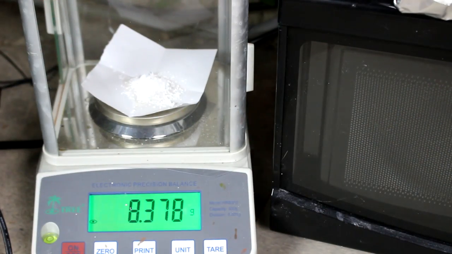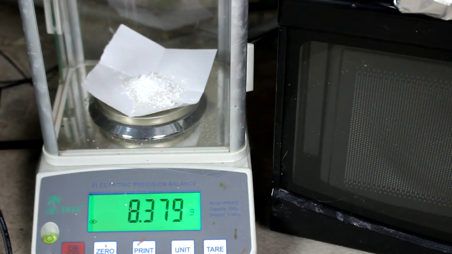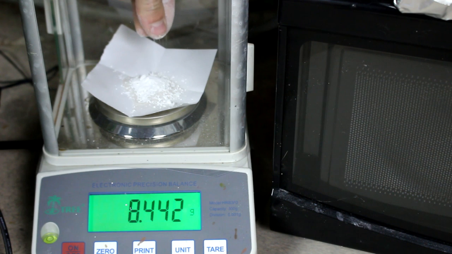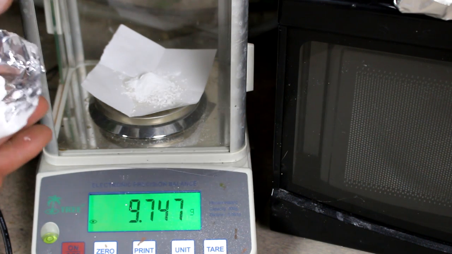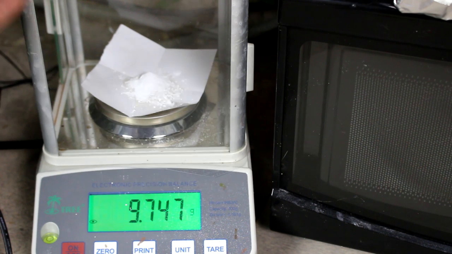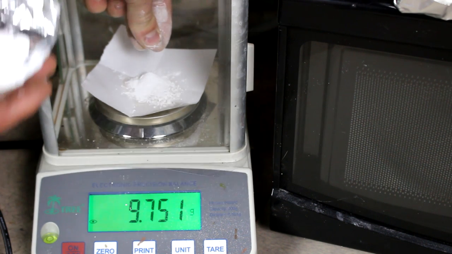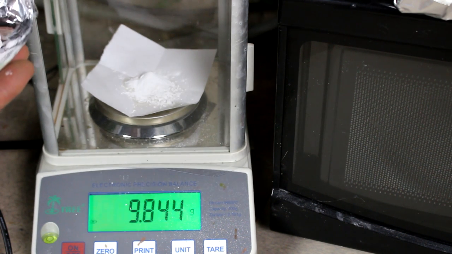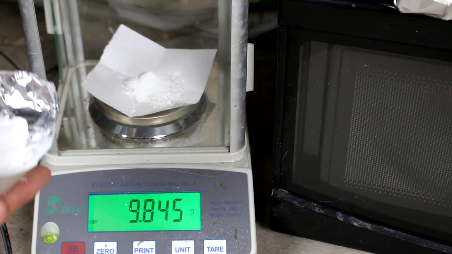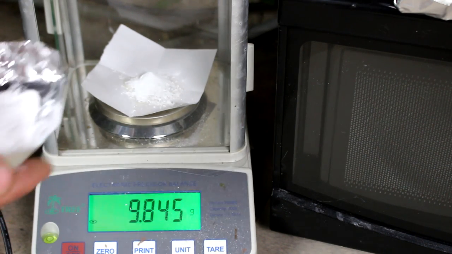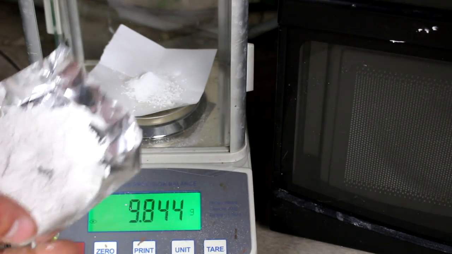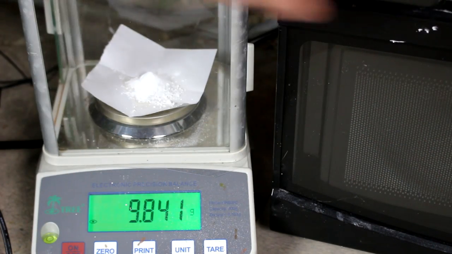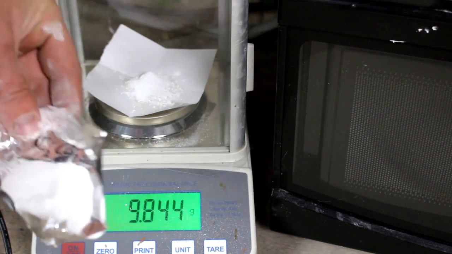Now for the soda ash, I'm going to need one and a half grams of this. The soda ash, which can be extracted from trees, this stuff came out of the Great Salt Lake, but this lowers the melting point of the glass and makes it workable. The lime makes it so that water doesn't dissolve it because just the sodium carbonate and silica together is water soluble.